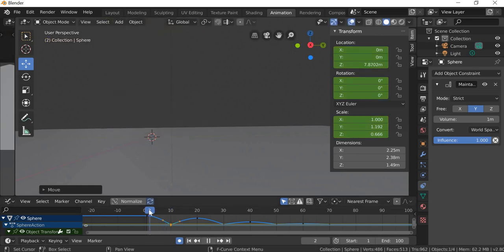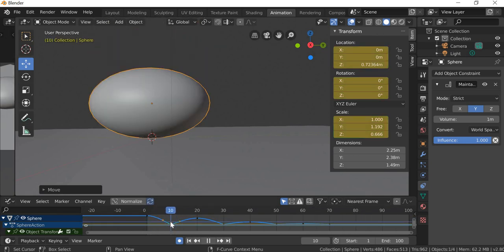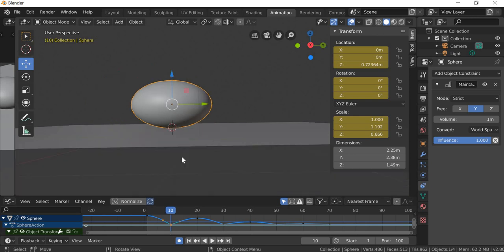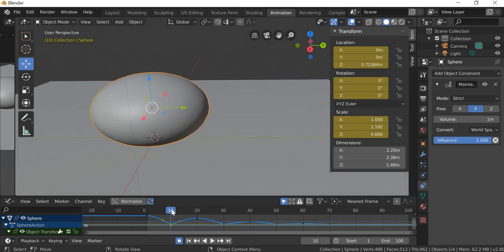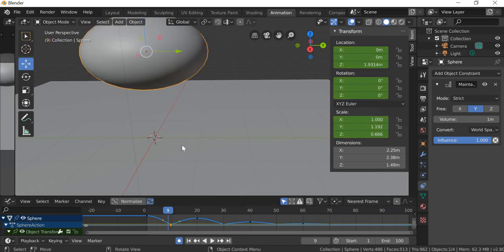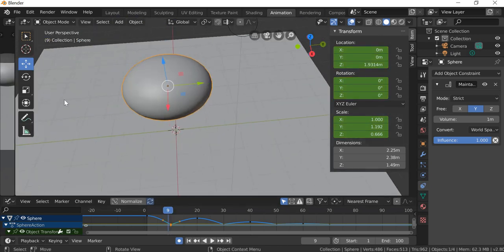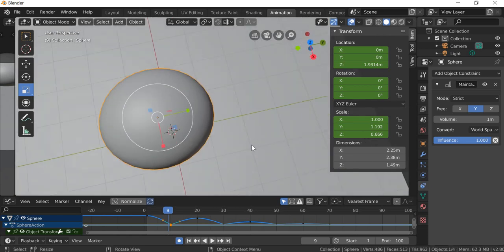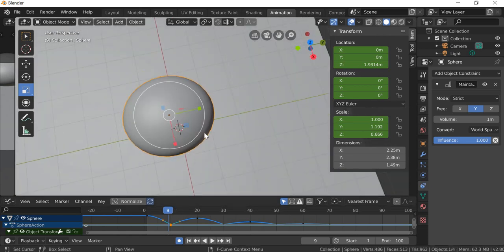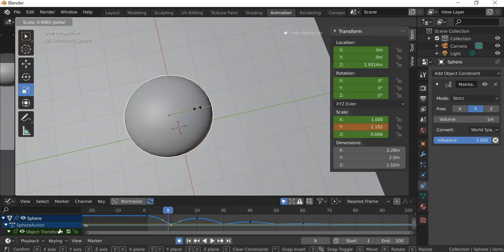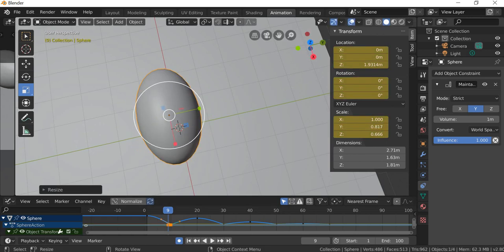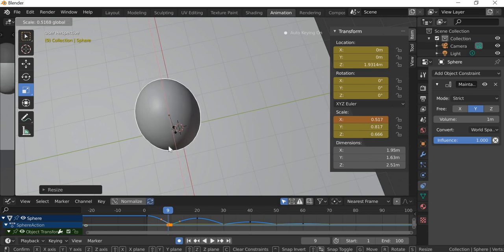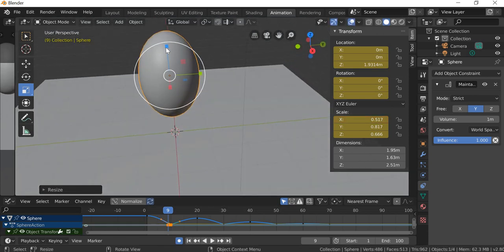So the ball is going to go to air, and then it's going to squish. Now the ball is squished at all times. So what we'll do is just before it hits the ground, say at 9, it's going to stretch. To give it the feeling of weight and speed, we will make it stretch.